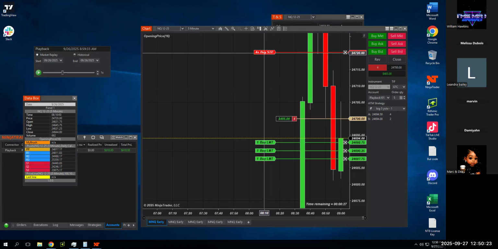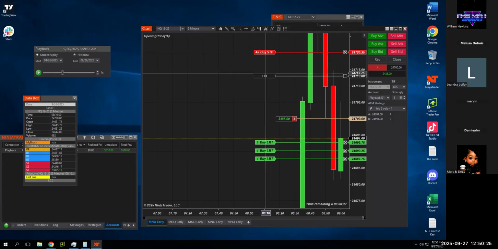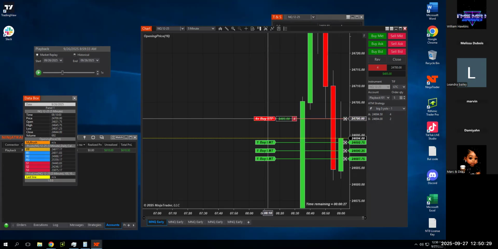If you wanted to, you can move this down and stop it right here. You can put it right there at the break even. That way, if the market comes against you, it already locked in some of the money from the first contract that it took out, right? If it comes back up, you won't lose anything, but you won't gain any more than what that first contract already got you, right? So let me move this back up.